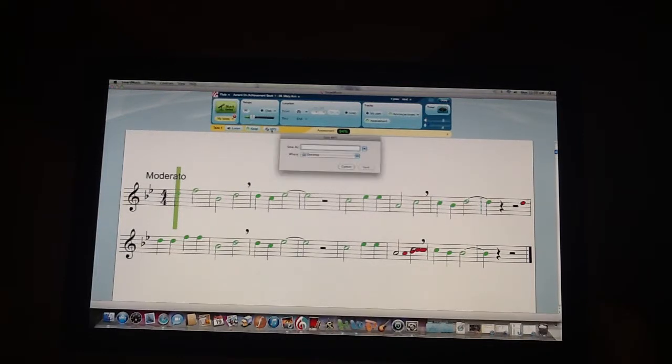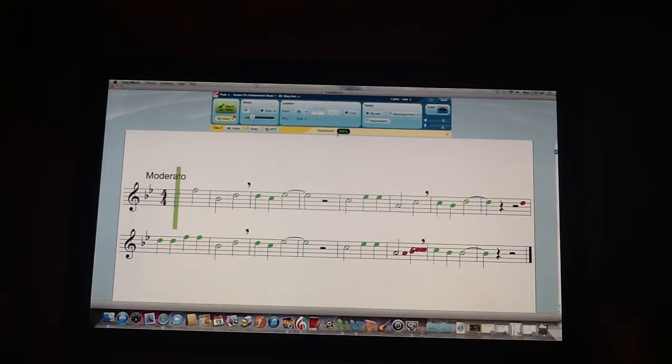And if I click on that, then you can go ahead and type in a name for your song, whatever you want to call it, and then you can go ahead and save it. Right now it would save it to my desktop, but you can save it to whatever folder in your computer you want. And then you have it on your computer. The difference between the MP3 and the Keep is once you quit SmartMusic, if you just hit Keep, then it's gone. But if you go to the MP3 and save it, and then you quit SmartMusic and even turn off your computer and come to it the next day, it will still be there.